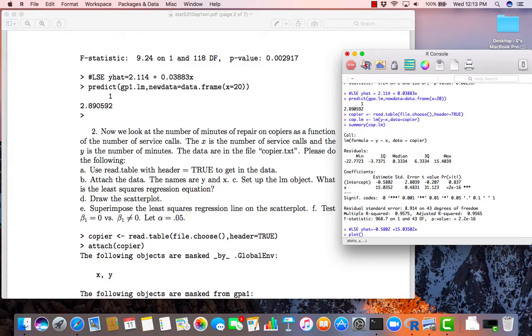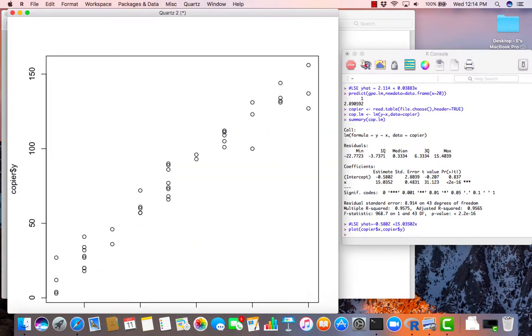You're going to use copier$x, copier$y. I'm not going to dress it up or anything. So that's what the original code looks like, and this is just a basic scatter plot. You look at that and think, that looks pretty good.